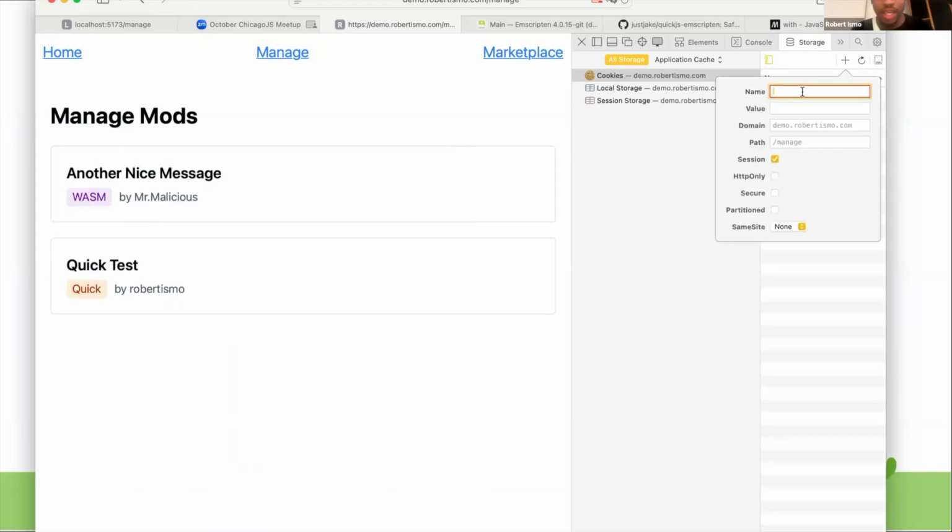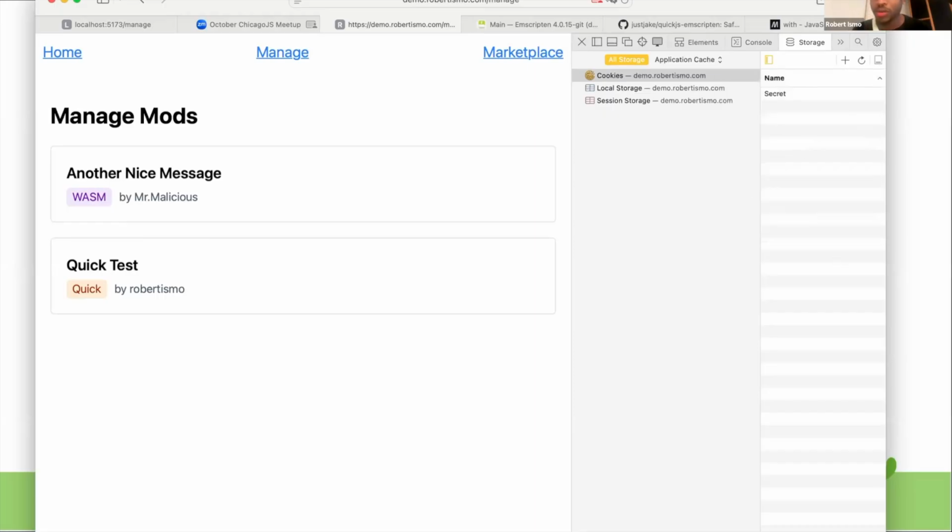Name is going to be secret. The value is going to be super secret value. The domain is going to be this one, path session. We're not going to turn on HTTP only. We're not going to turn on secure, none of that. Perfect. So we're going to have this secret here.